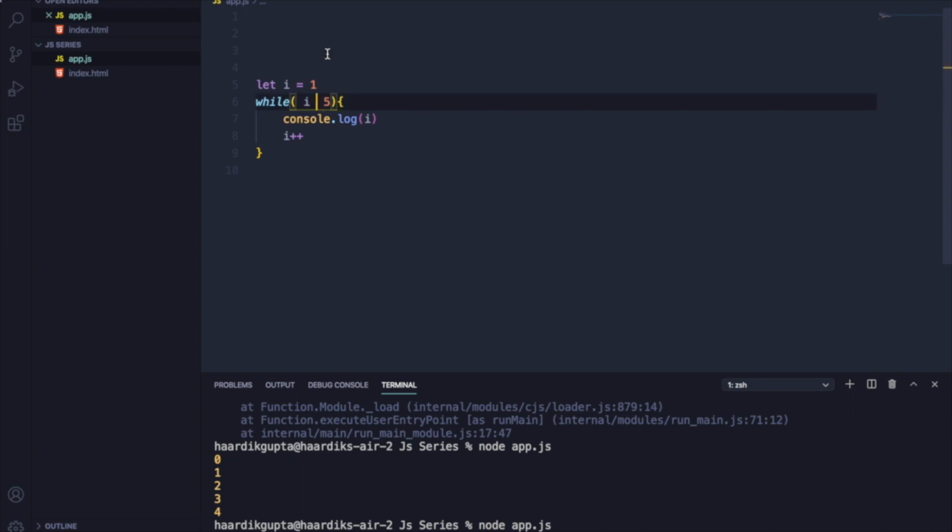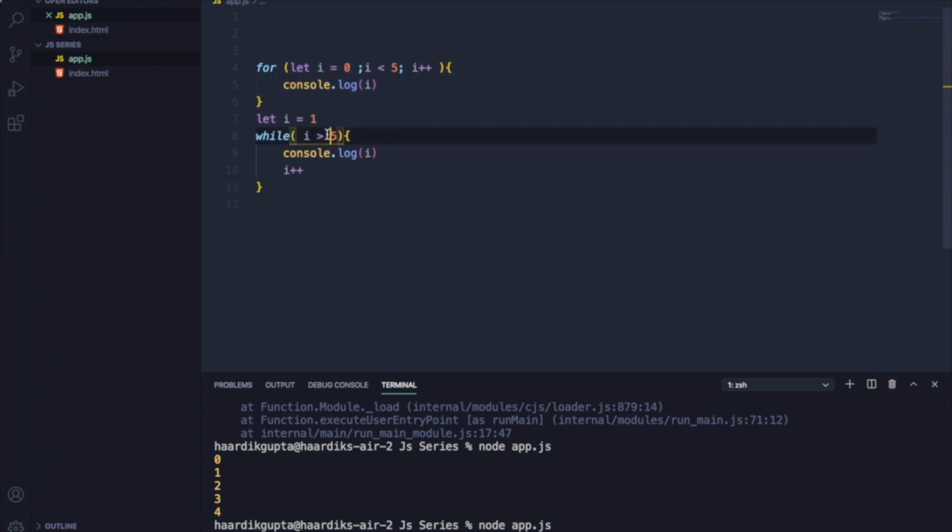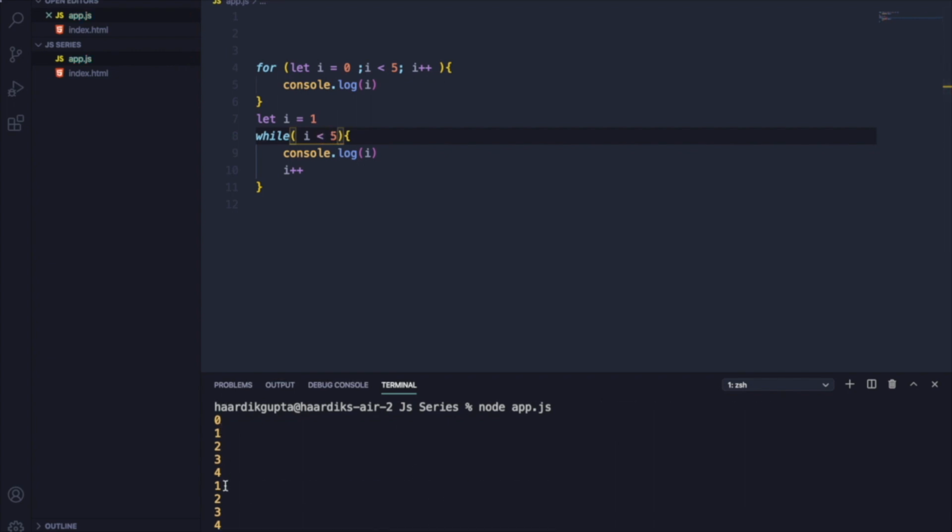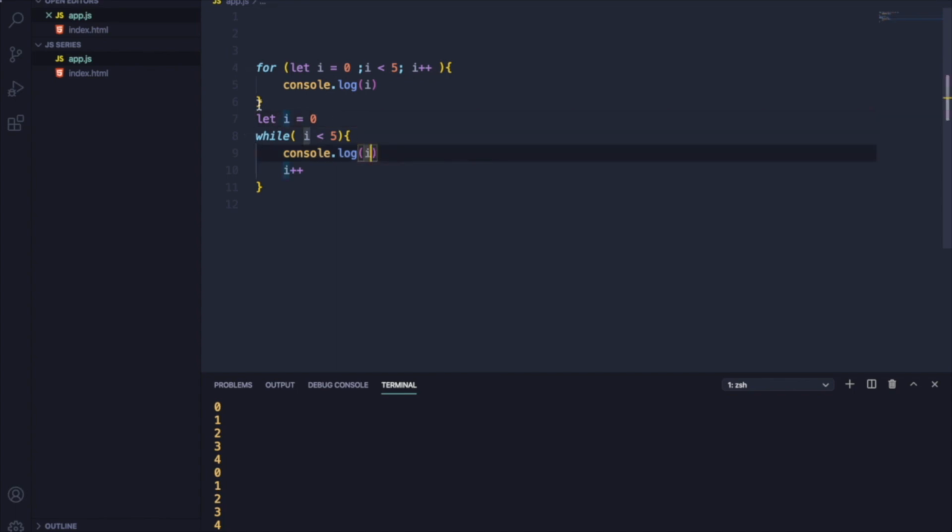Actually, there, got this code back. You guys probably noticed that before I did. Here we go. 0, 1, 2, 3, 4, 1, 2, 3, 4. Why? Because i is 1 here and 0 here. Say I made this 0, then it'd be 0, 1, 2, 3, 4, 0, 1, 2, 3, 4. There you go. You have to declare i outside.